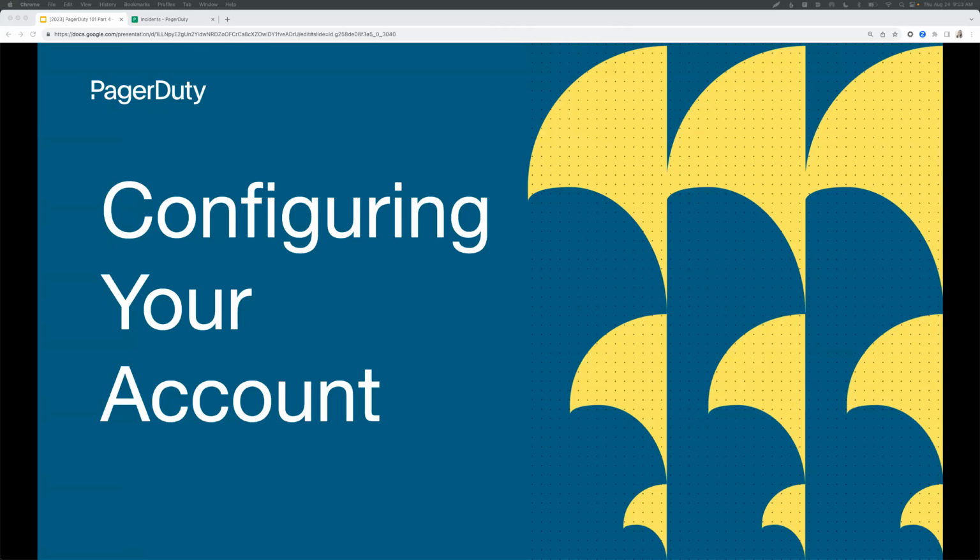All right, so as I mentioned, there are 2 pieces of the PagerDuty platform we will be speaking about today, and both of them fall under configuring your account. If you happen to be a manager who manages a team in PagerDuty, we're going to be setting up different aspects of your account that you would have access to set up.